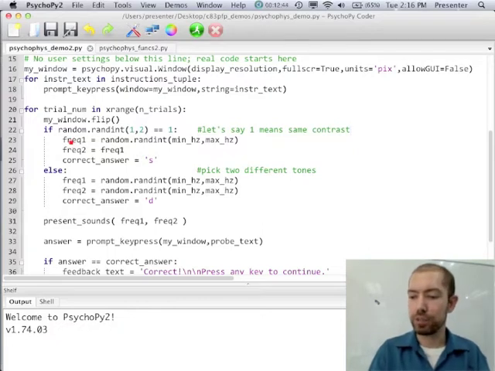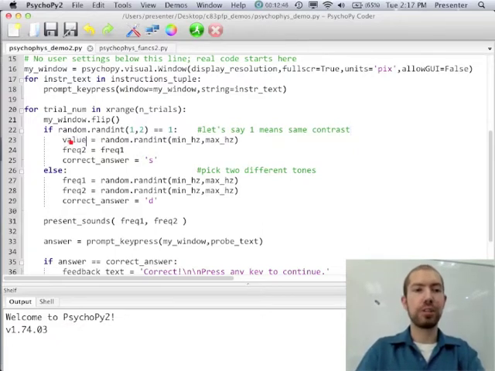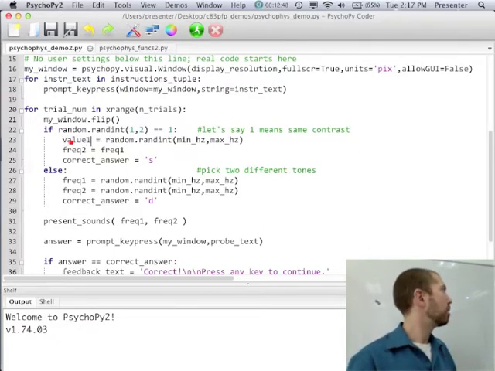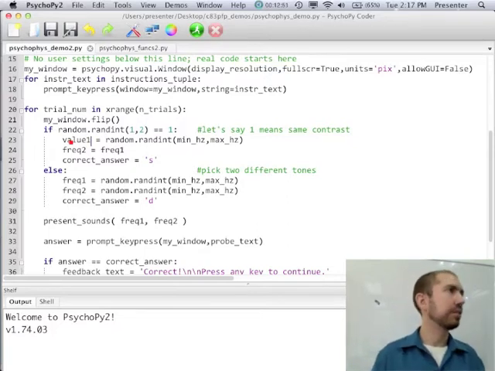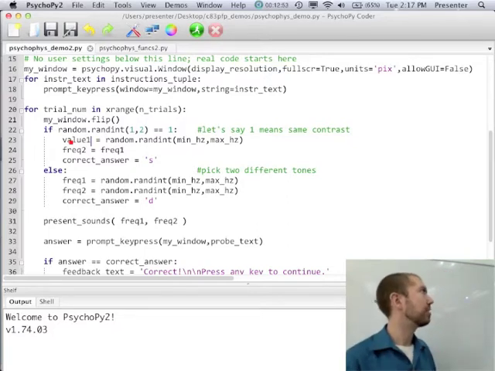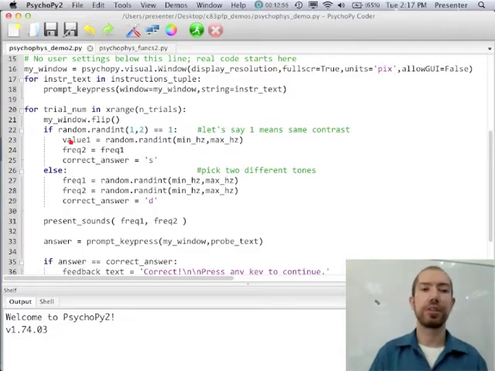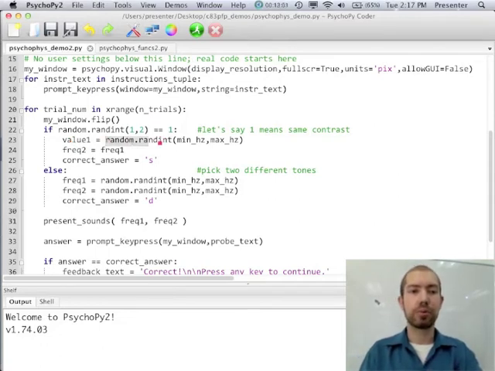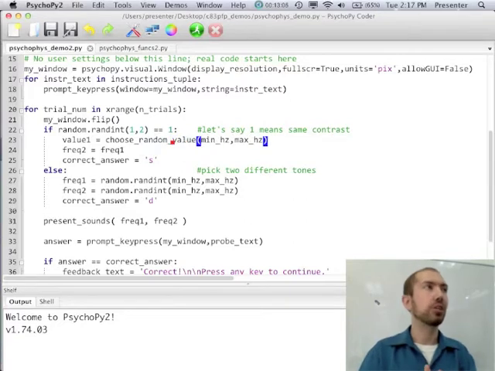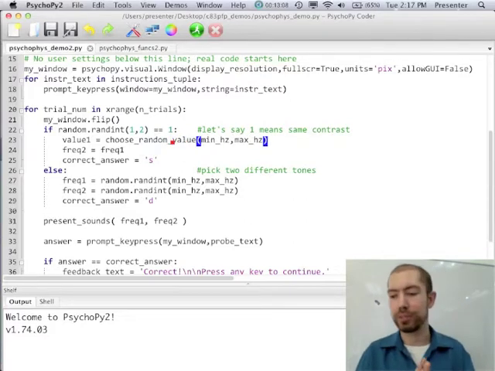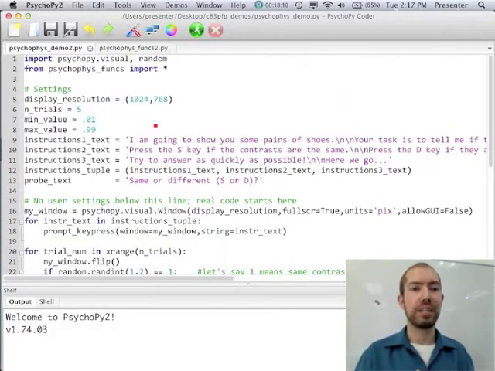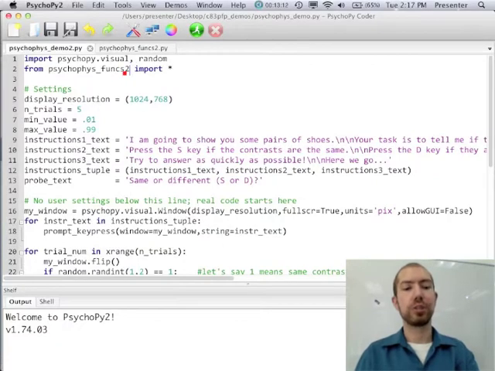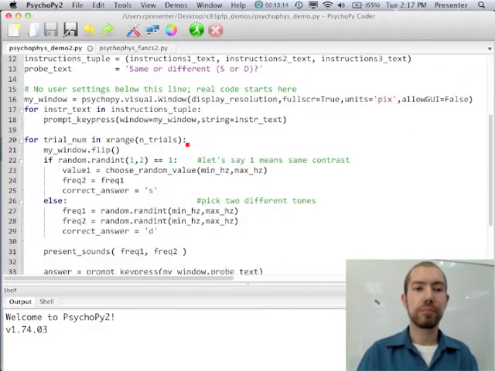And then let's change this from frequency 1 to something like value 1. You could also call it contrast 1, but what I'm trying to build here is a generic psychophysics task that you could use for any kind of psychophysics judgment. So let's just call it value 1 to be generic. And this is where we're going to use that choose random value function that you guys are hard at work on in your problem sets, which I have already written in PsychoPhysFuncs 2, which we're importing.